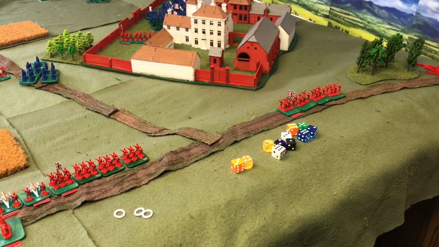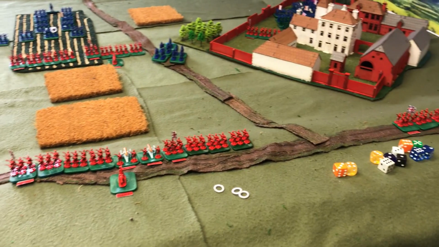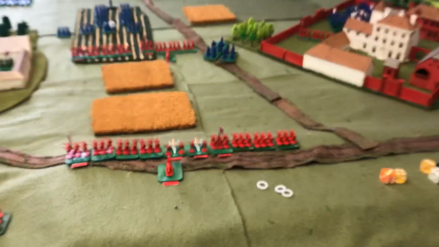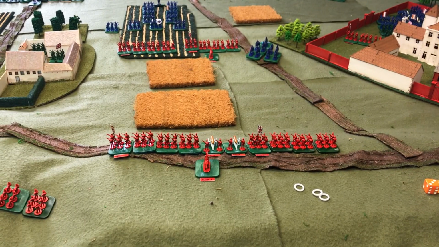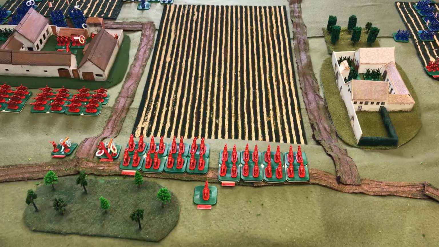Well, here we are on the British line, and my plan is to spread out a little bit to cover everything. We got to hold out 8 more turns before the Prussians arrive. So right now it's just a matter of time. Let's see what the British far left flank looks like.